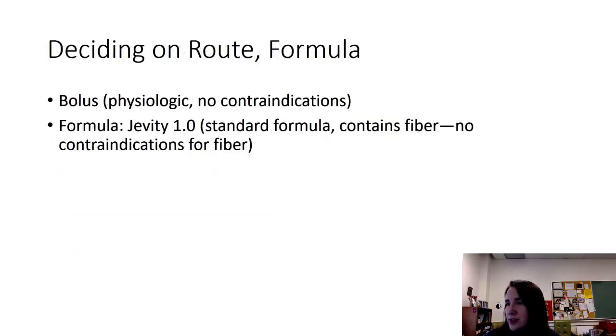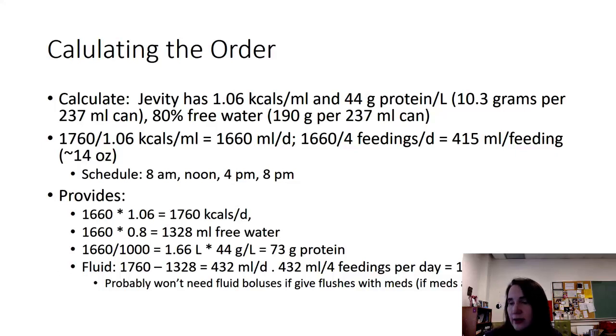Her estimated needs were 71. She's going to get 73. And then we'll determine the fluid difference and give her extra fluid, once we subtract the free water she gets from formula as a bolus 4 times a day. That's really just 3 ounces of extra water at the feeding. But she may not need fluid boluses. She's probably on a medication regimen, and they may give a little bit of fluid before and after that. And that is all.